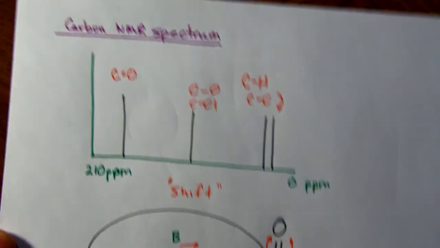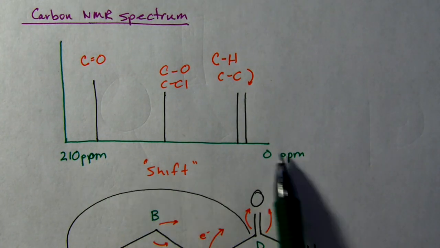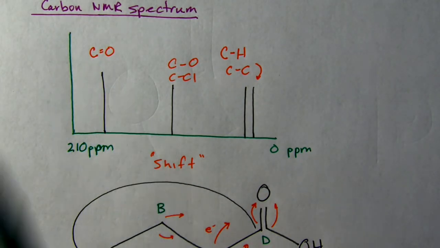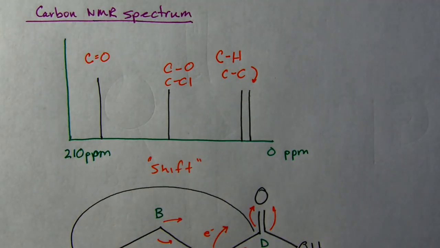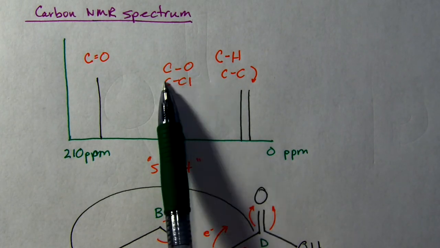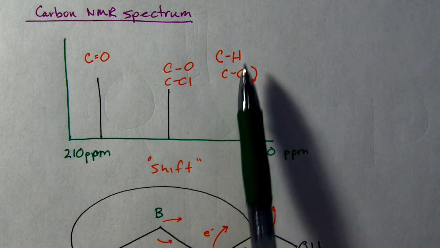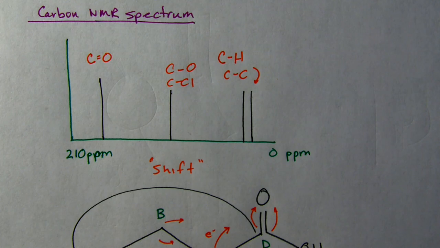All right, so what do? We can measure these things. And what happens is when we measure the energy that comes off of that magnet as it returns to its original position, okay, when we get peaks down here, it means we must know that there's a carbon in that structure that's near or is attached to a double bonded oxygen. Or maybe we have a carbon in this region, we have measurements, that we know that carbons with single bonded oxygen and chlorines would be in here, and then we would have these guys. These kind of carbons are attached to hydrogens only, well insulated, not being robbed of their electrons.